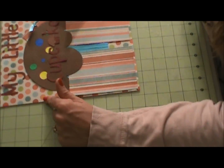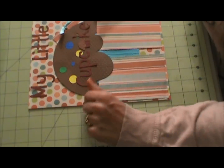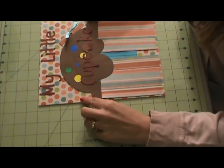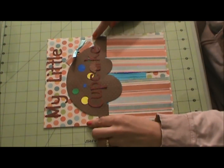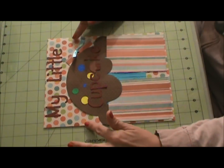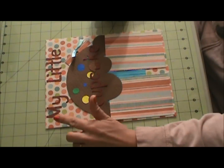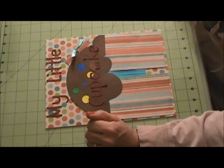Alright, so that is how, let me zoom out just a little bit. There we go. So that's how it's going to go down. And I think I'm going to go ahead and glue my title on.